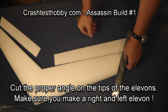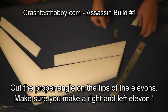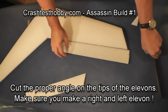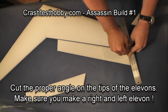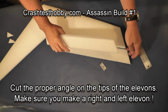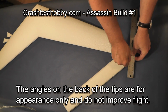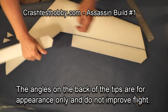We're now going to cut the angles on the elevons. Line the elevon up and trim the edges so that you get the right angle for the tip. Make sure as you're doing this that you cut both a right and a left elevon. It's easy to get 2 cut for one side. This corner off the back is only for appearance, has nothing to do with flight.